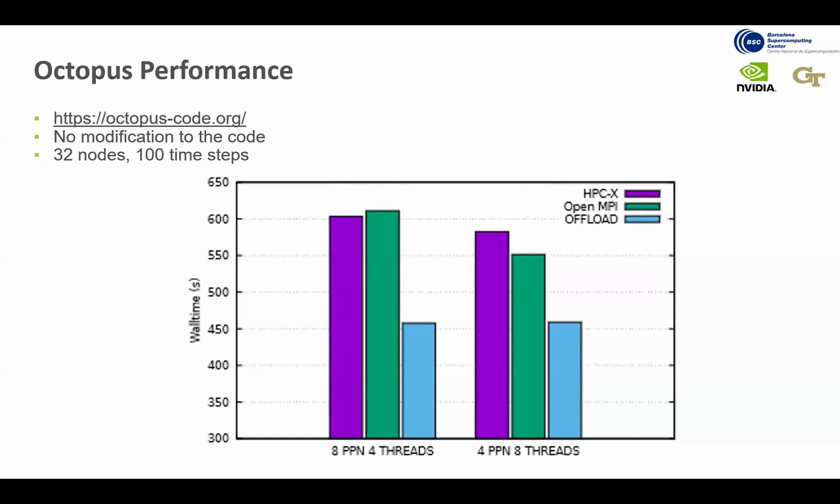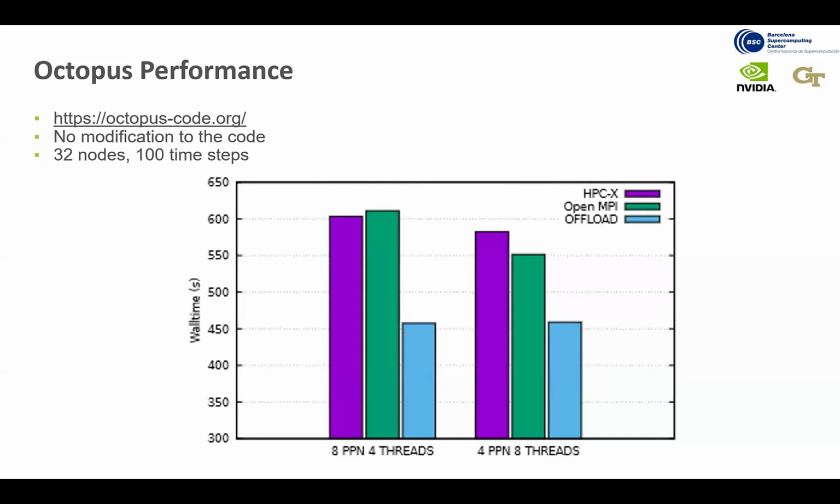So you heard that name before, that's the cluster that was available on the console, the AI and HPC console group. And we compared the offload with two different configurations of MPI. So in purple, you have HPCX. As I said before, that's the official MPI stack from NVIDIA. And we have OpenMPI. Here the difference is that's a newer version of OpenMPI, used directly from upstream, so from the community.